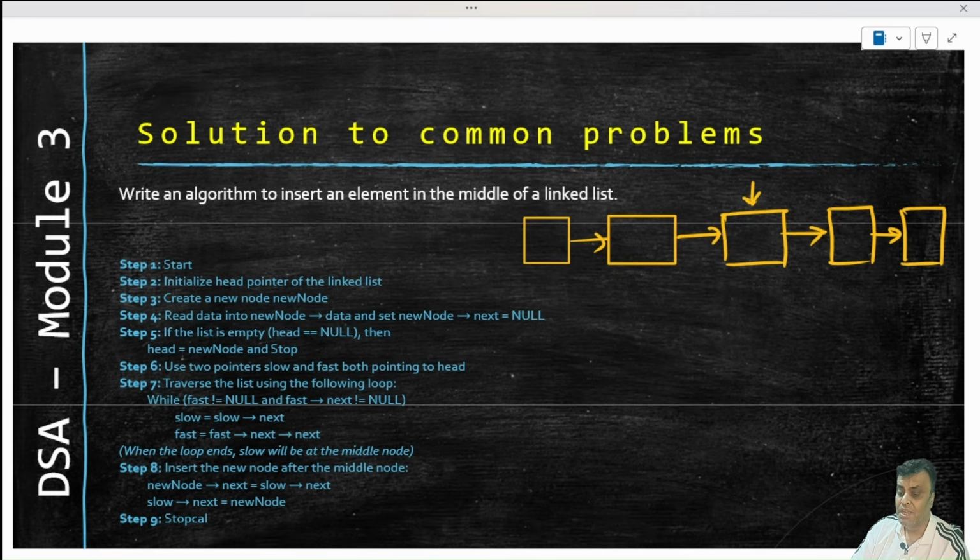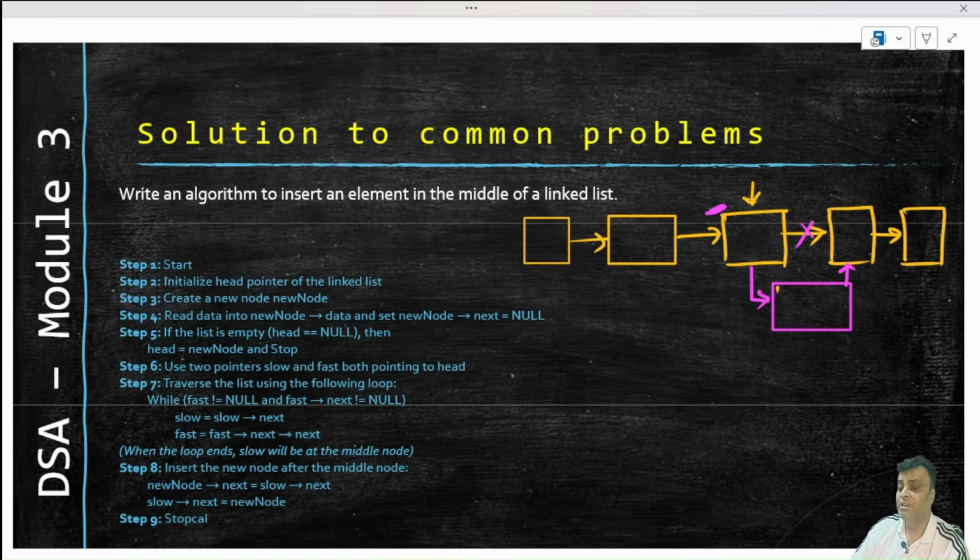That means I have to create a node like this. You know by now, a new node has to be created. This pointer will have to go away. We have to create a pointer here, and we have to create a pointer here. That is all you have to do. 2 pointer operations, 1 insertion. So that's what you have to do. For that, you need access to this particular node. So you need a pointer to this particular node.